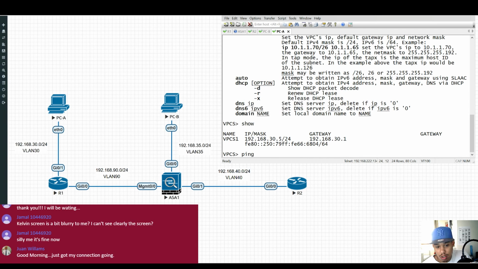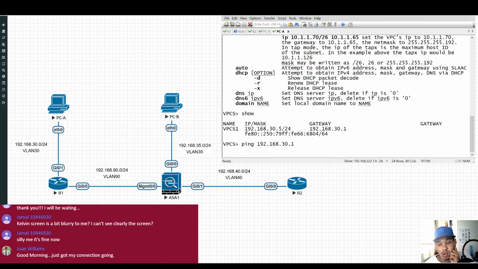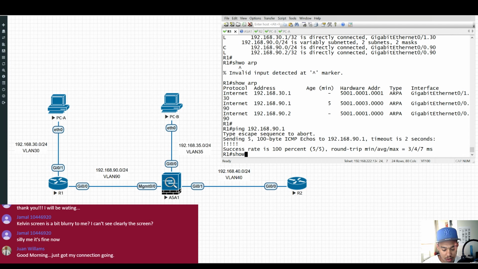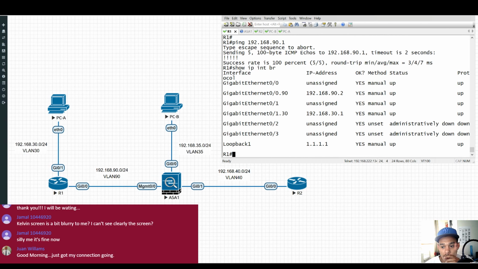So if we show IP route, process. There we go.